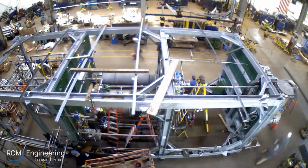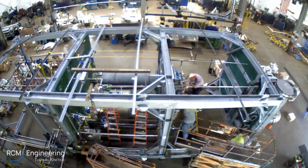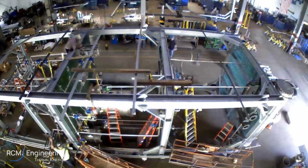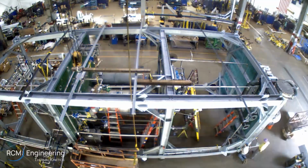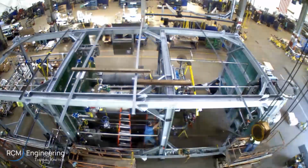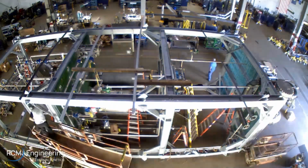The shop assembly gives the customer a first-hand look and feel to piping and equipment access needs. If changes are needed when a client is reviewing the system in the shop, that can be easily facilitated. These changes executed in the field can be very expensive and require schedule extensions.